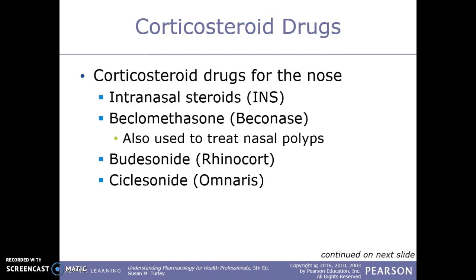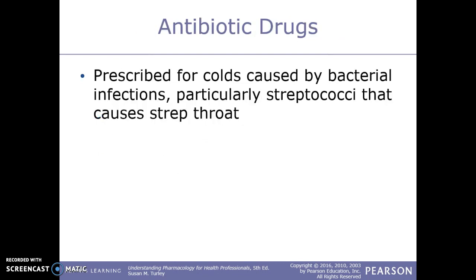Another category that you're going to find is the antibiotics, which makes sense because if we have something going on like a cold that's caused by a bacterial infection, then we want to treat that with the antibiotics. So those are some of the main categories that you're going to see in this chapter. And then in addition, you're going to see what we call combination drugs. So they have both decongestant and antihistamine or something like that in them. So that's what's in chapter 19.